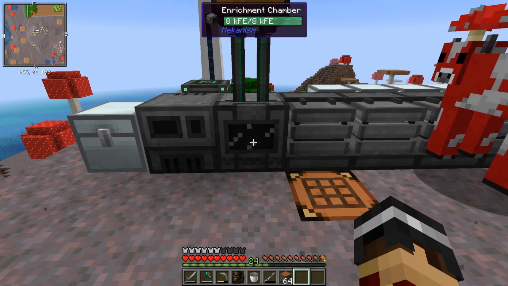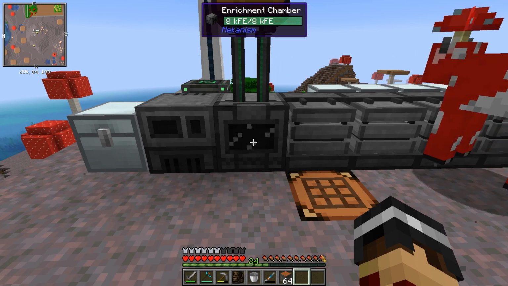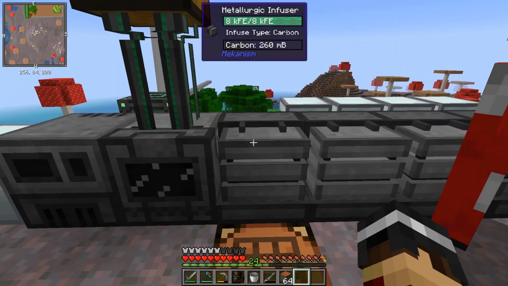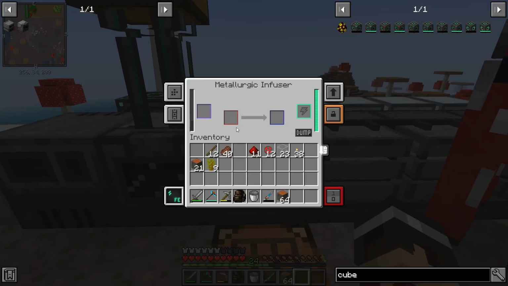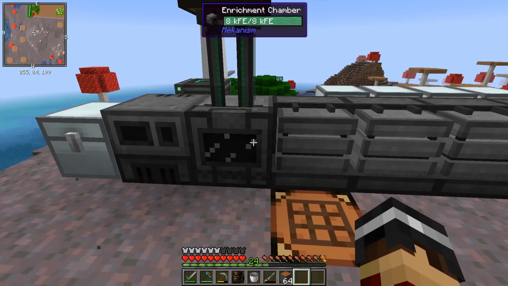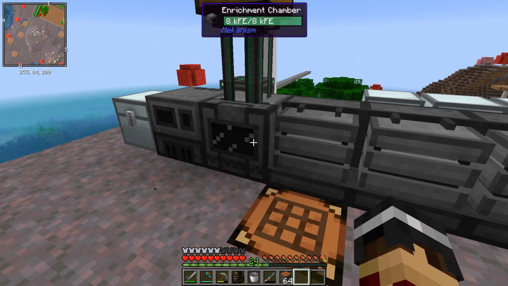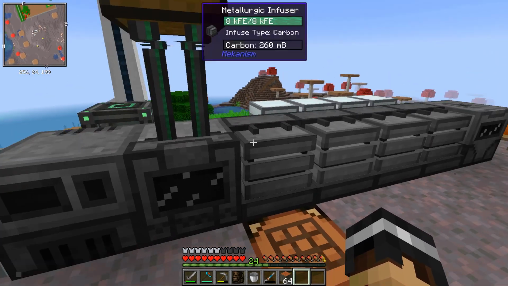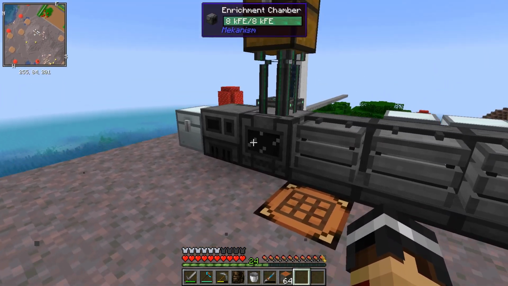So one of the ones I really want is something that just looks after the steel. So for that, I need 2 metallurgic infusers, one that turns the iron into enriched iron, and then one that turns the enriched iron into steel dust, and then another smelter for cooking that into the steel. And then also, I would need another enrichment chamber just to look after the coal, but I could do that manually for now, just see how that goes.